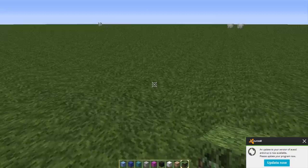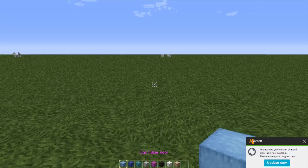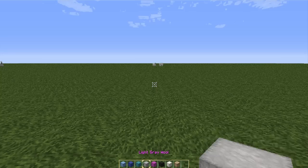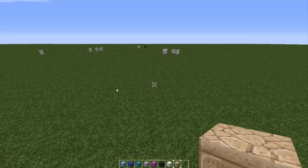Let's get started. Let me show you the block choices that I have chosen. As always, choose the appropriate block choice according to your texture pack. With Elsa's dress, you need three different color blues. So I've chosen light blue wool and cyan wool. And let's see, we have a light gray wool, a magenta wool, black wool, white wool, and I'm using sandstone for skin tone. All right, let's get started.